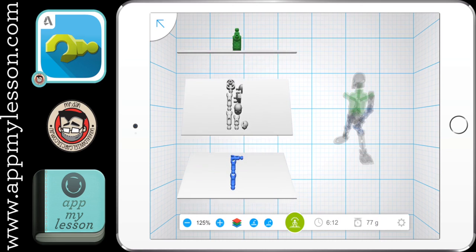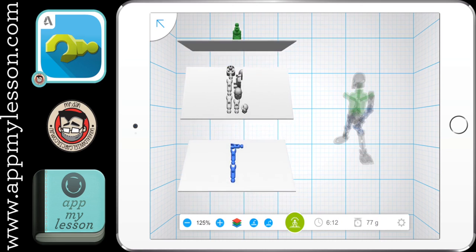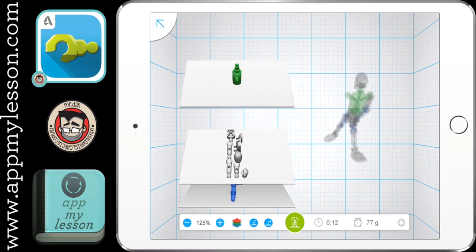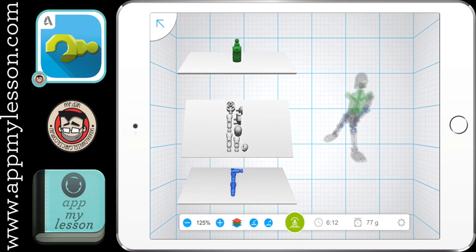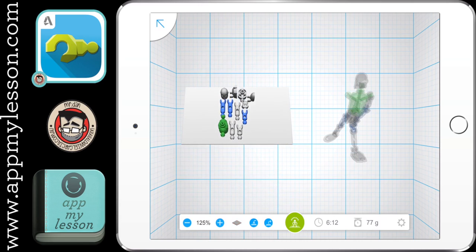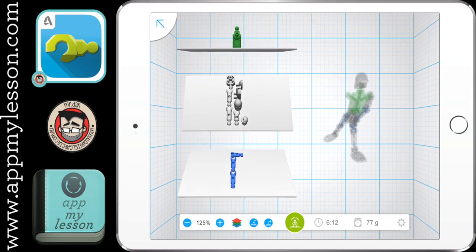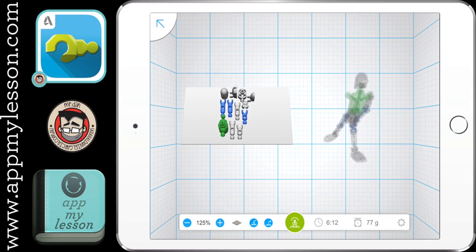So what you can see is there's all the shapes that are in your guy. And if we have a look down here, you can see it's got it on three separate, I guess you could say, bits of card. Because when you go to print this, because they're different colors, they'll want to print in different colors. Or you can stack them together and print them on one. So it depends on what kind of 3D printer you're using. A lot of 3D printers can only print with one color. So that's why you'll need those three separate files. Some 3D printers now can print multiple colors at once. So you can put it on one.